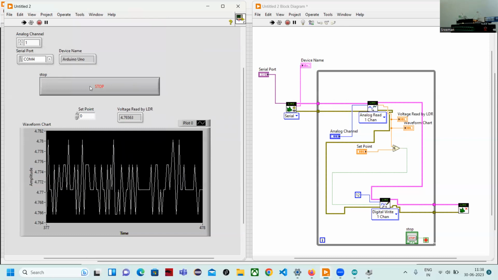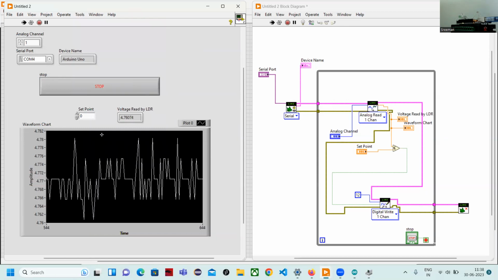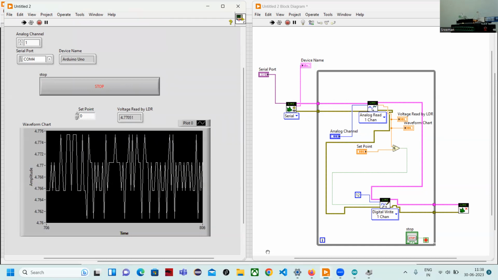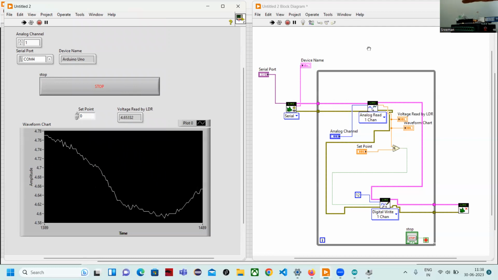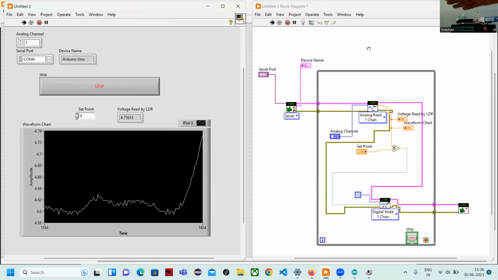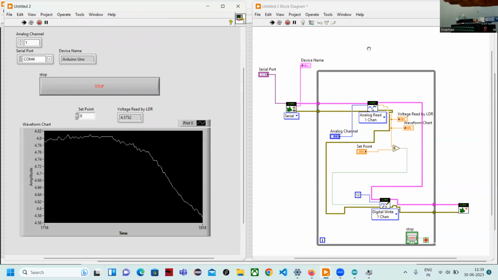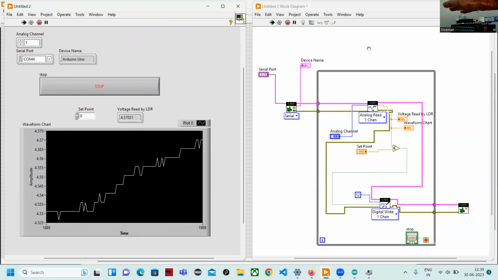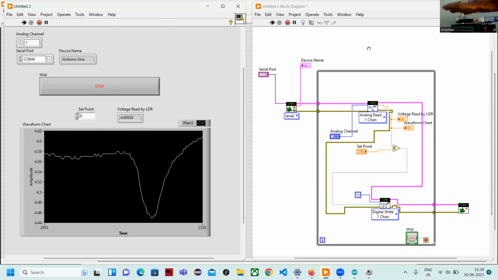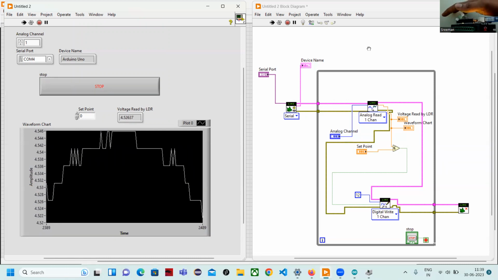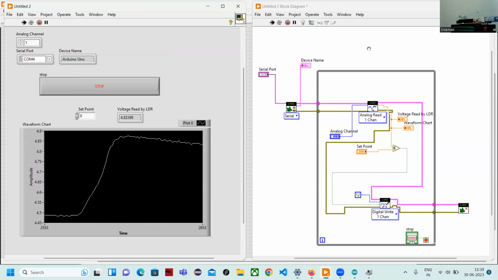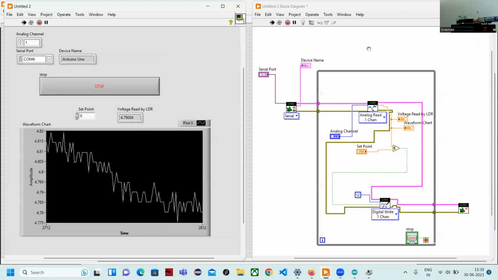Okay. You can see my LDR is reading voltages, and in the camera also you can see that if I put my hand here, I'm blocking the intensity on the LDR. So this is my LDR. I'm blocking the intensity, so you can see the variation. Yes, I'm completely closing this. Now it has fallen to very low values. And now it is above 4.5.